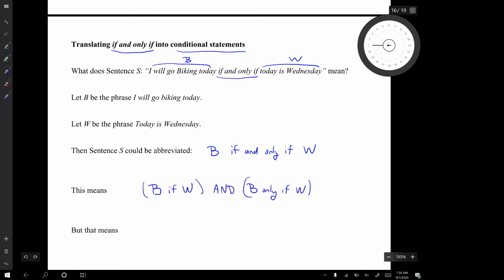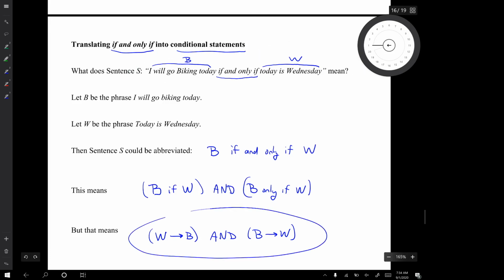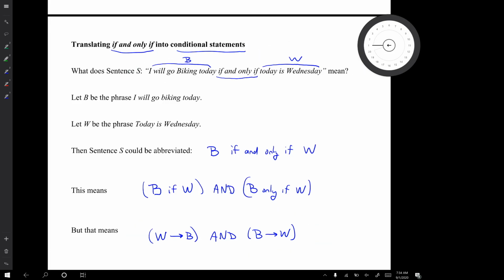But remember that those phrases, B if W and B only if W, have representations in logical symbols. So this sentence that we started with has representations in logical symbols that looks like this.